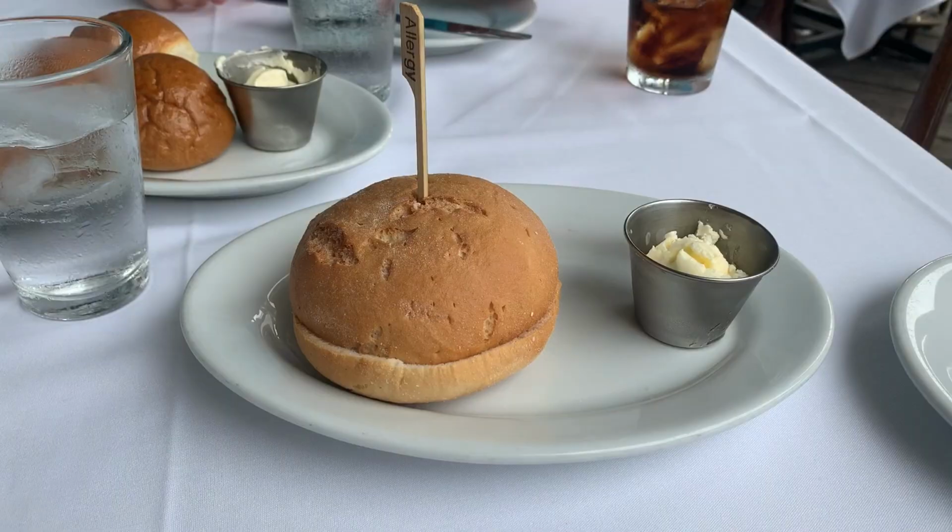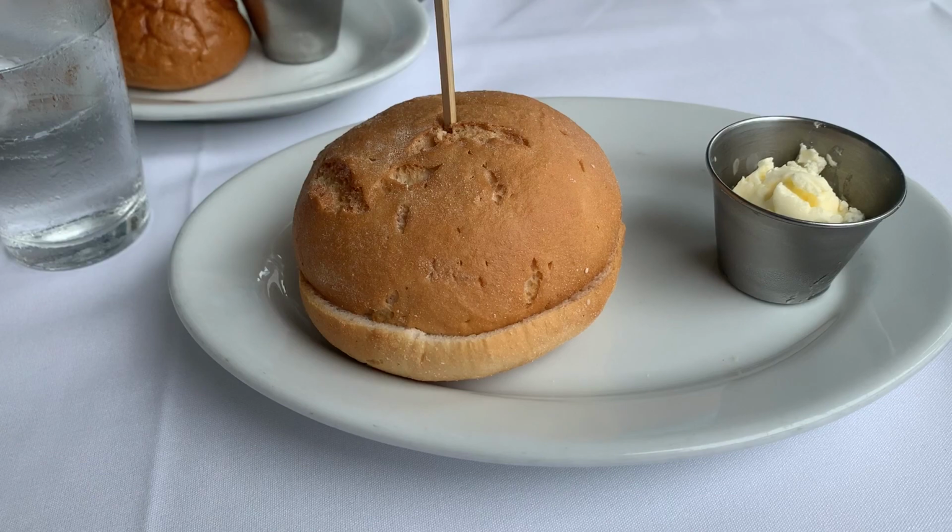The dinner roll that she brought out was actually a hamburger bun, but I'm not going to complain because it was pretty good. It was warm, and it wasn't crumbly. The Udi's buns are really crumbly, but I don't know what brand this was. I forgot to ask. It was not crumbly at all. It tasted pretty good, actually. So if you're wanting any of their burgers or sandwiches, they do have gluten-free buns available, so you could have it with a gluten-free bun.